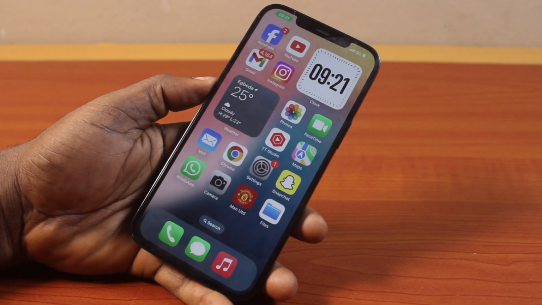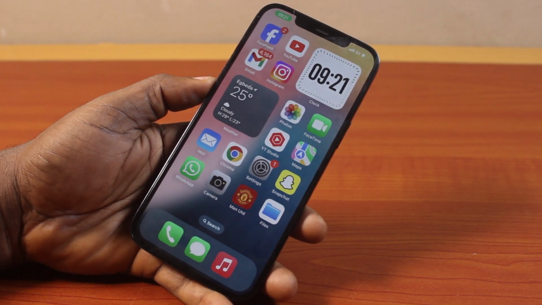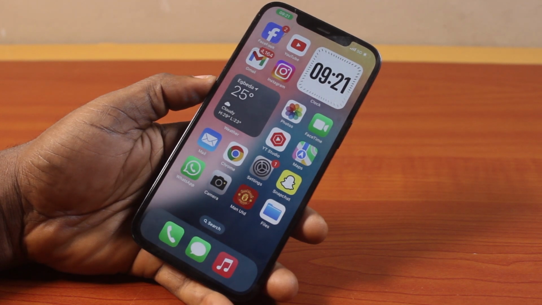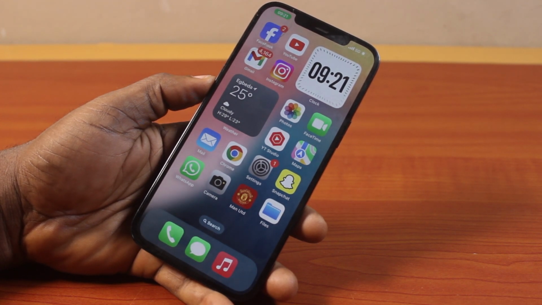In this video, I'll detail how to turn on show time on lock screen in Assistive Access on iPhone. If you put your iPhone in Assistive Access mode or maintenance mode and you want to show time on the lock screen, this video is going to walk you through.